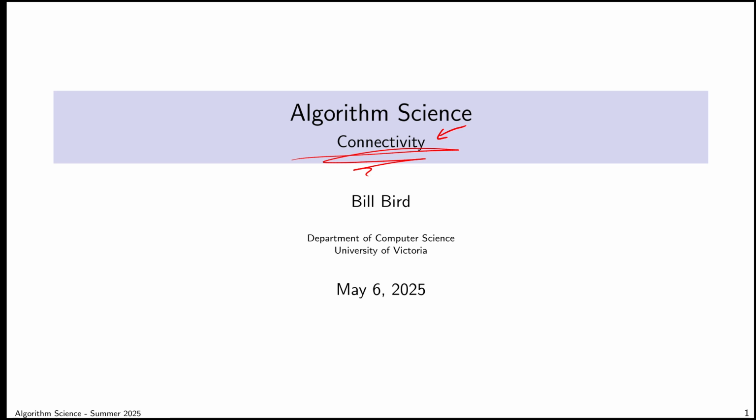And since then, since we've been talking about graph traversals, we've actually already seen that graph traversal algorithms can help us evaluate connectivity. For example, we already know that if I start a graph traversal algorithm like DFS or BFS on some vertex in an undirected graph, that traversal is guaranteed to visit all of the vertices in the same connected component as my starting point. Which means if I want to know the connected components of my graph, I could do so by running a bunch of traversals. And additionally, if I want to test whether the entire graph is connected, I could just run a traversal at some arbitrary starting point and check whether it reaches all of the vertices of the graph.